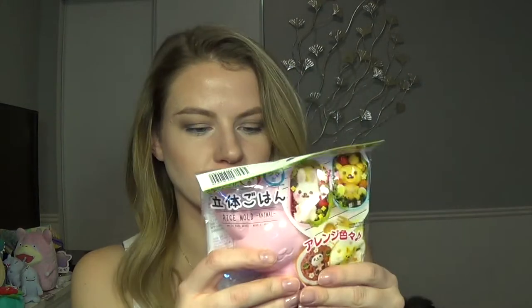This is a bento accessory — it's a bunny mold. You can use it for rice, but you could probably also use it for forming chocolate, candies, or anything. God knows I'll probably never use that, but I bought it. And this one I know I will use — it's dried kombu, a type of seaweed. I've made a couple of Asian food recipes that called for it; you can use it to make broth, and I couldn't find it anywhere here.